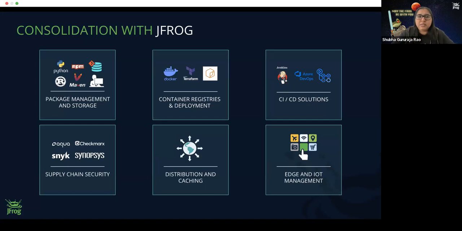There was a customer when all this Log4j started happening, right? They were like, hey, I'm storing a lot of these artifacts in Artifactory, and I'm also using it to pull data for deployment purposes. Now, I don't know which version of Log4j is actually present in my binaries. How do I look at it?